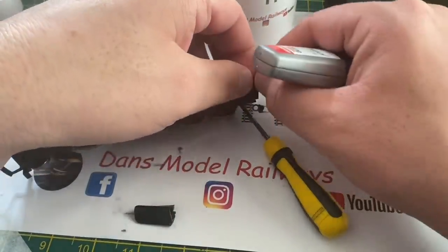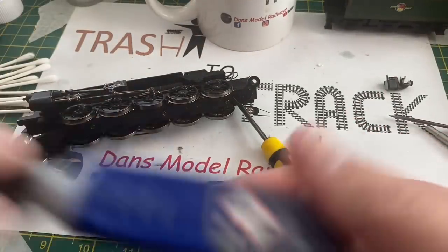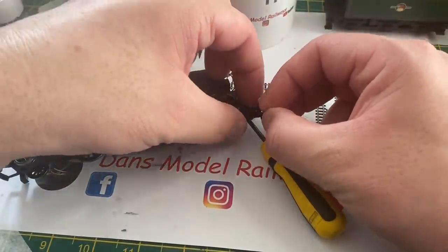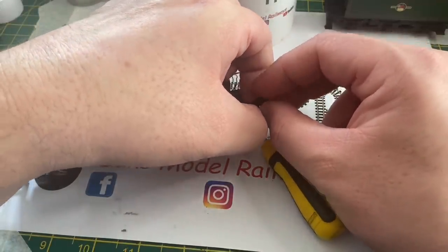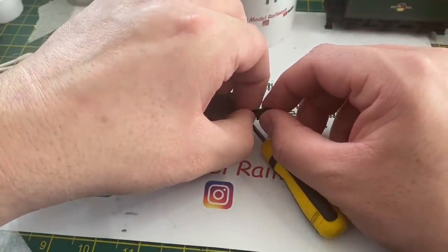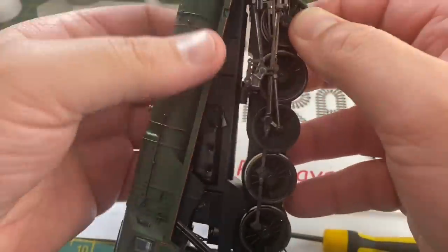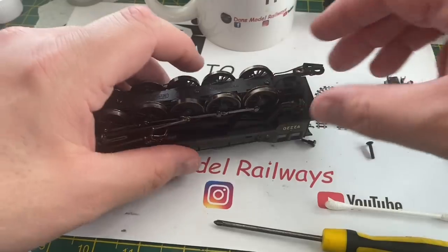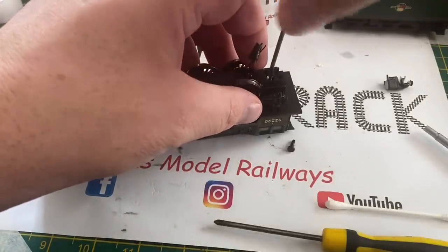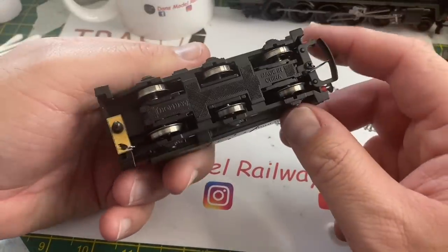Using a small amount of super glue I'm going to glue the brass part of the pickup back onto the plastic tender drawbar. The brass clip had worn the plastic over time, so it just needed a very small amount of Loctite just to hold it in place so that it doesn't come away in future use. I've got my own 9F in my collection, and having rebuilt this one for Mike I actually got mine out of storage just to make sure none of the gears had split — and I was happy to find mine was still in good working order. To refit the body shell you just engage the two clips on the front of the body — it is a rather snug fit — and you gently wiggle the chassis until it falls back into place, then re-secure it with the screw we took out at the start, which sits under the footplate. This screw sits in a brass collar mounted in the plastic moulding, so do not over-tighten it as you will end up breaking the plastic moulding.